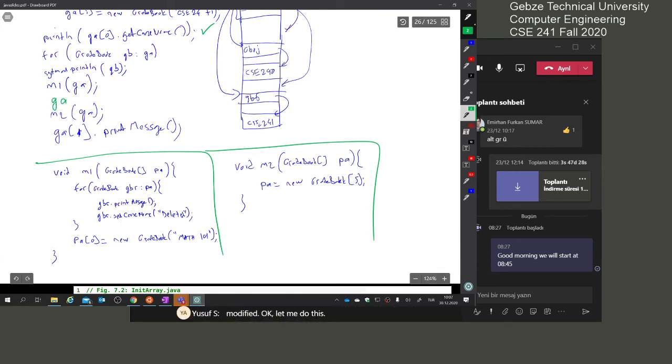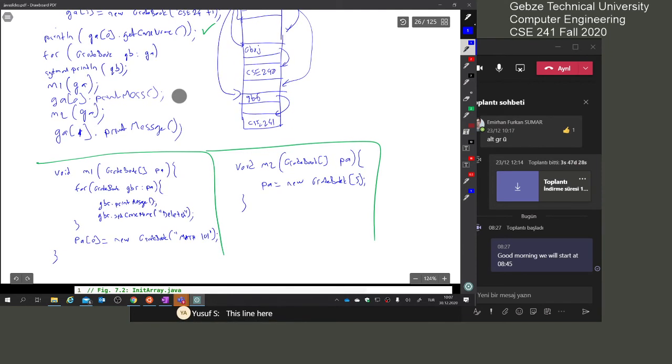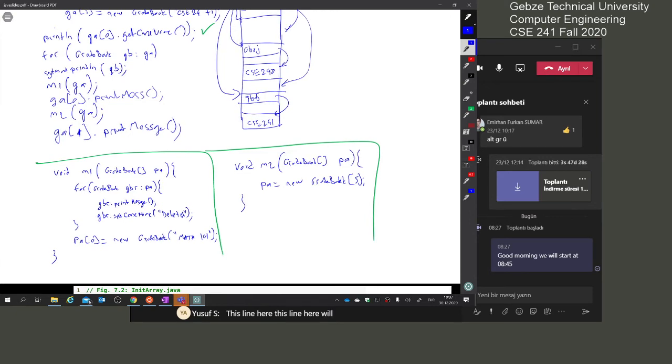GA. Where does this come from? Okay, okay. GA0 dot print message. This line here will print math 101. Why?